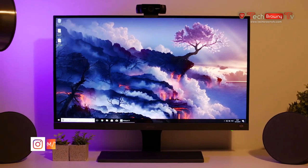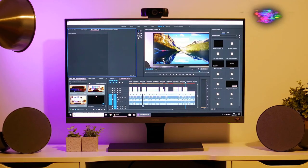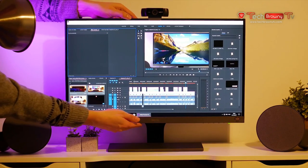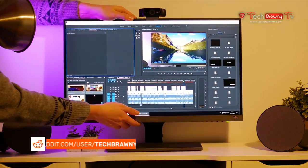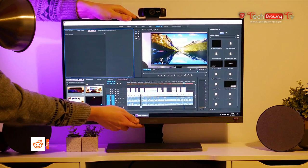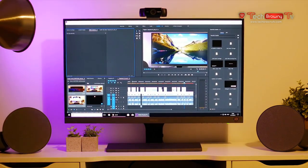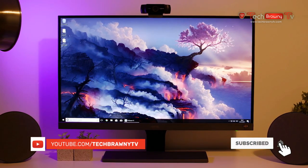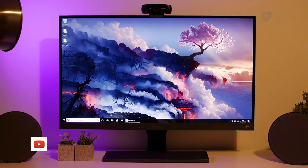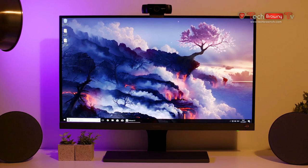So the stand is a combination of plastic and fake brushed aluminium, or aluminum, however we're going to call it today. Let's just call it aluminium because that's the real name. And it doesn't really offer any support, really. You can't raise it or lower it, you can't swivel it. The only thing you can do is tilt it ever so slightly, but it's not really enough to be actually usable, which is why I have it on a little monitor riser from IKEA. This thing is like 30 euros, so it's kind of handy to have because the monitor itself doesn't support vertical adjustment. It also doesn't come with a VESA mount, and that's a bit of a shame.